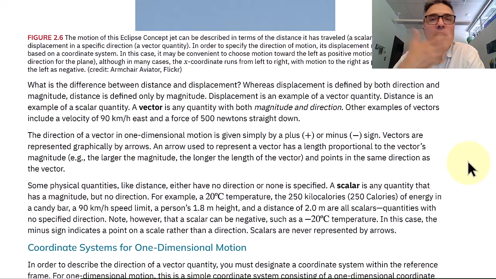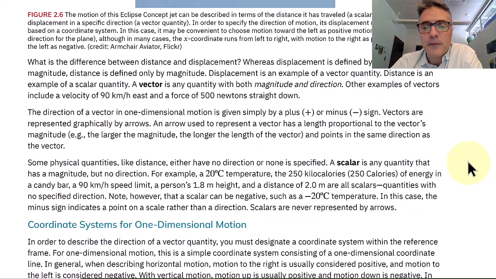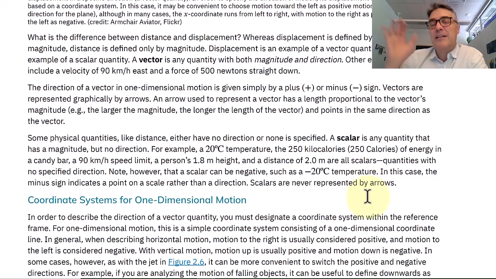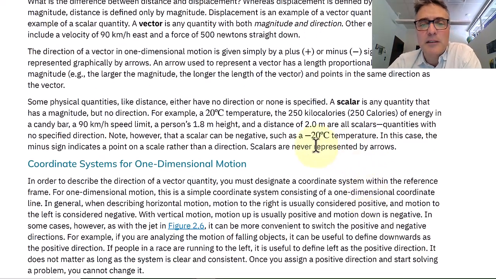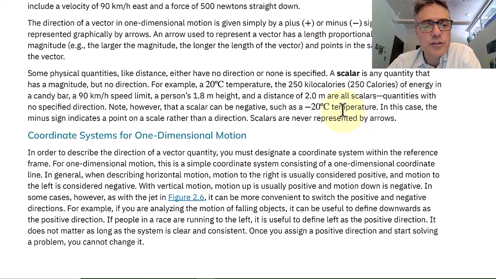And that's typically what you type in a calculator. But if you think of temperature, for example, or mass, these are scalar quantities. Even though temperature can actually go negative, there's a zero temperature on the Celsius scale anyways, and it allows you to go to negative. The negative doesn't tell you about direction there. It just tells you, again, about this temperature.